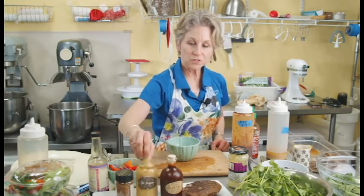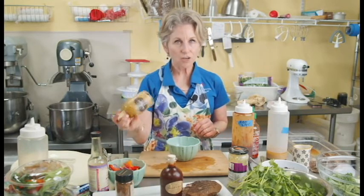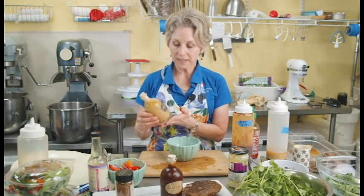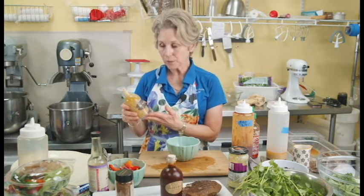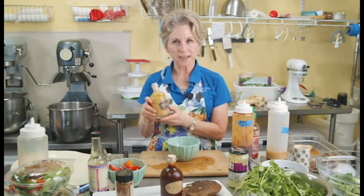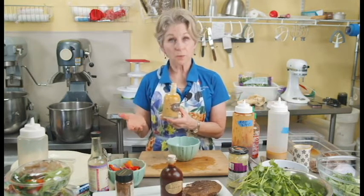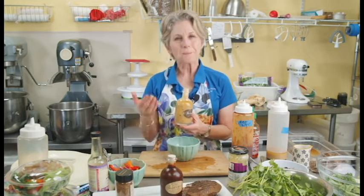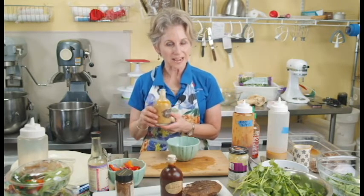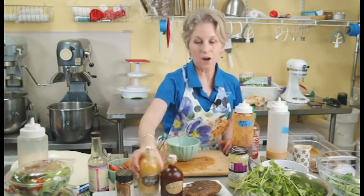So I am using the Suzette, which is a blend of Dijon mustard, sesame oil, and then it's got a little bit of ginger and garlic. It's got a little olive oil, but it's a great sauce. And it's one that I sell here, but I really encourage folks to learn to make sauces like this, where it's got interesting flavors. You start with an olive oil, you start with Dijon, so it's like a traditional French vinaigrette, but then you start adding other flavors to boost it and give it a different personality.